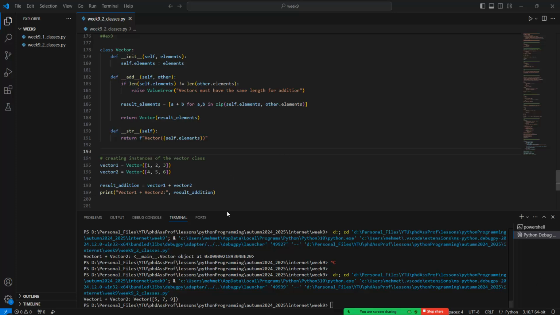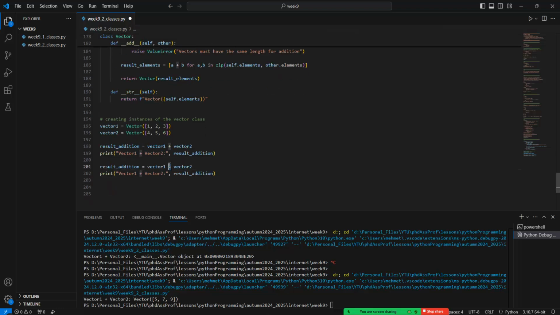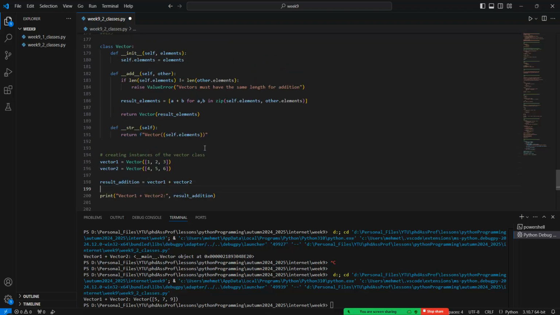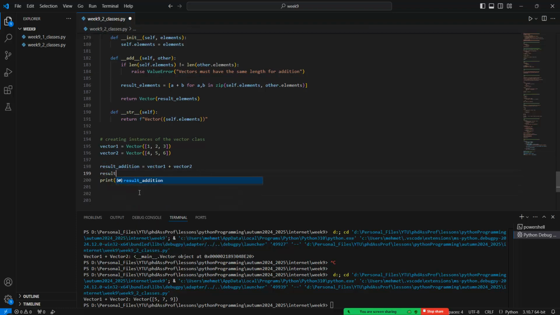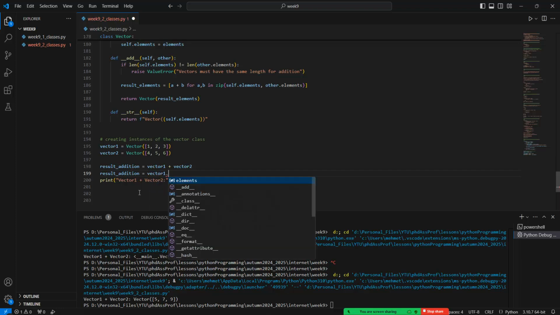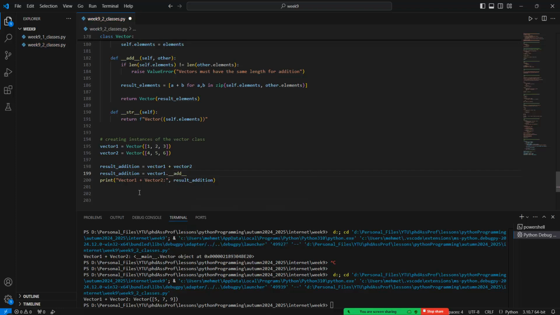For example, if we have these properties just like this one, if I choose the negative values, other elements means that. Just see that. This result addition operator is used in here, but normally Python sees that code just like this one: result addition vector 1 dot, just see that, add vector 2.